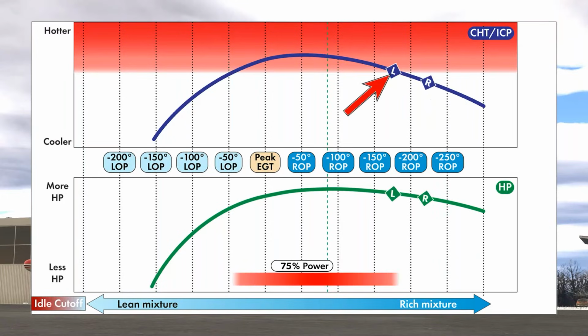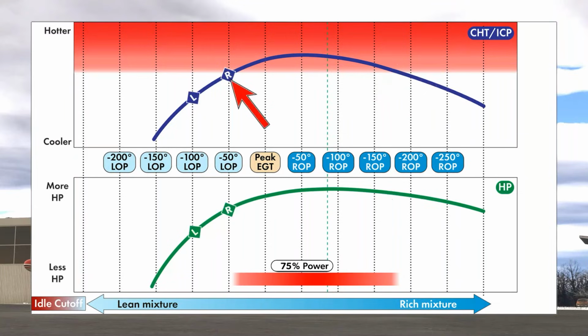So again, we've been talking about a single cylinder as an example here, but the reality is that we have multiple cylinders. So let's bring back our leanest and richest cylinders and consider which one we care about. On the rich side of peak EGT, we care about the leanest cylinder, because it's the one that's going to be closest to the red box. So in this 75% cruise, rich of peak scenario, it's not just that we have to be 175 degrees rich of peak, it's that our leanest cylinder has to be there, and that puts us even richer on average than that. So it's really not a very economical way to operate.